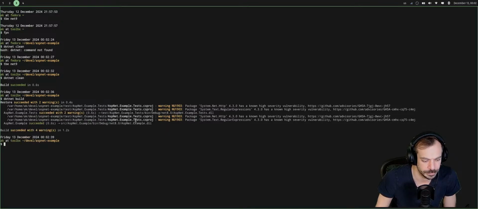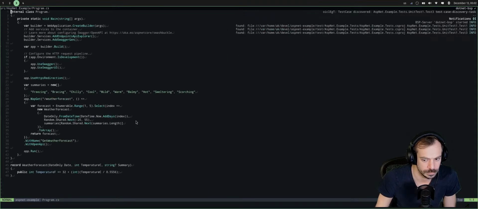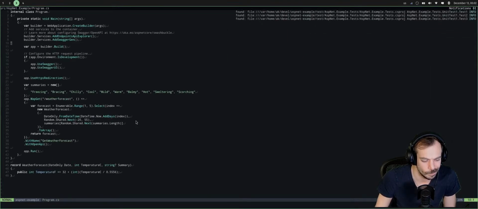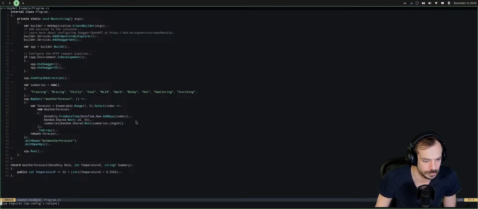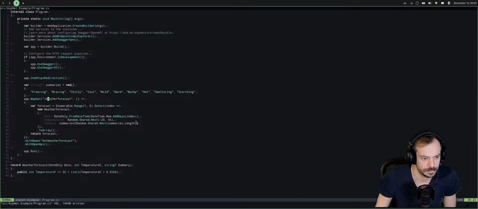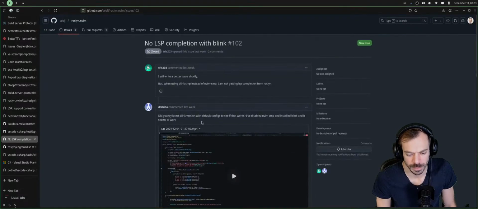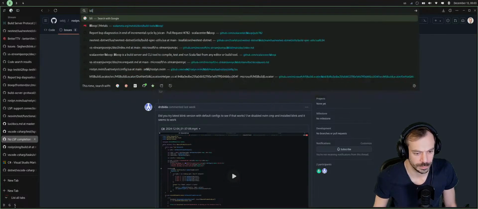Build. Then LSP path snippets buffer. Yeah, we'll try this last thing here, I think.